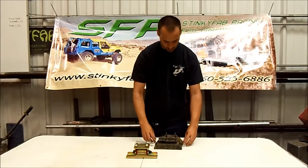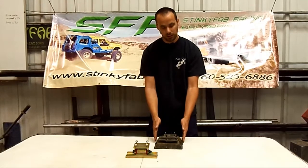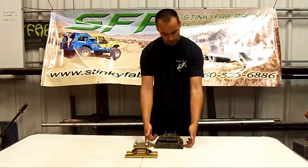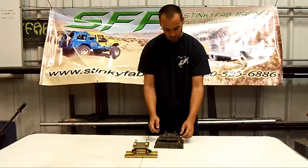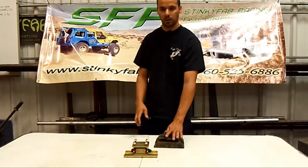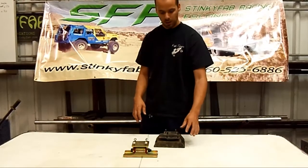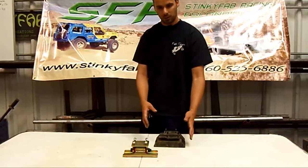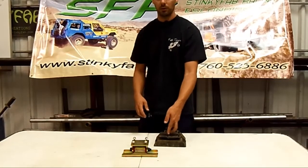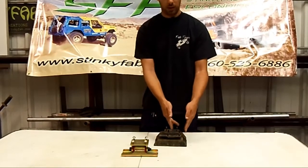If you line them up, on the centered mount the four studs are right in the middle of the mount. On the offset mount, same on the transmission side, but the studs are offset about an inch. You can see this when it's in the car — go up underneath and look at it from the back and a little bit below. You can see the cross member, the mount, and the four holes in the bottom of the cross member where those studs go through. All you have to do is look and see: are they right in the middle of the mount, or are they offset to one side?